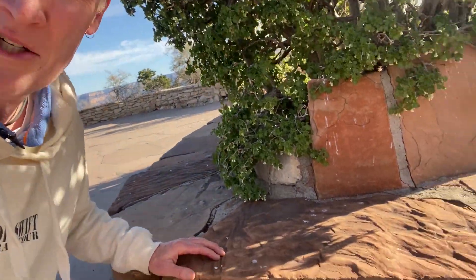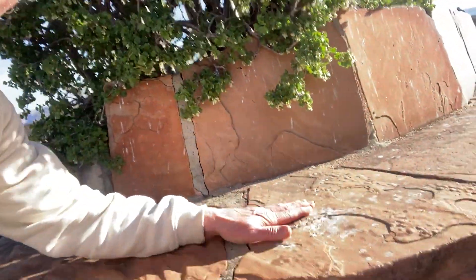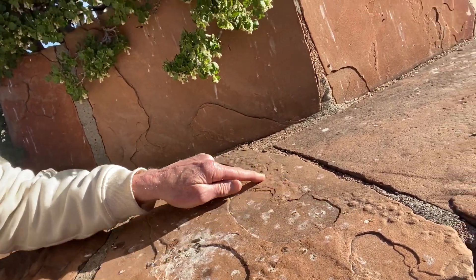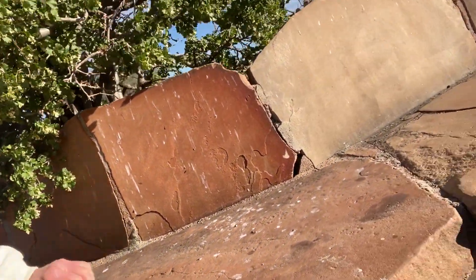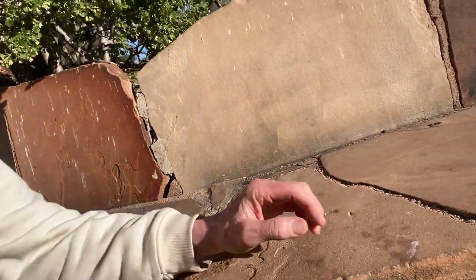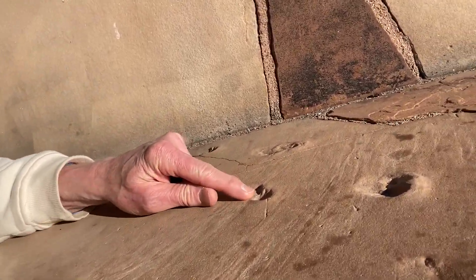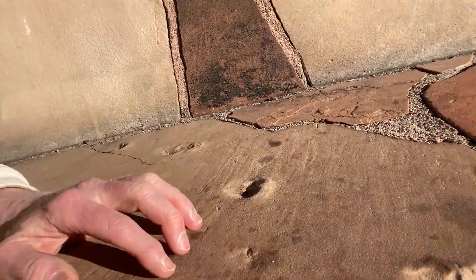And if you look carefully as you're walking around here, on the benches you'll find ripples formed by streams that went in between the dunes. You might even find raindrops like this from a rain shower that happened hundreds of millions of years ago. And if you look really closely on some of the slabs next to your derriere are the tracks of ancient lizard-like creatures that walked across the dunes nearly 275 million years ago.